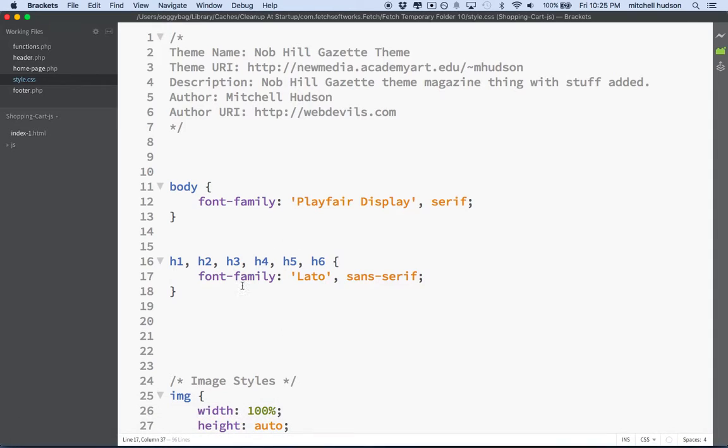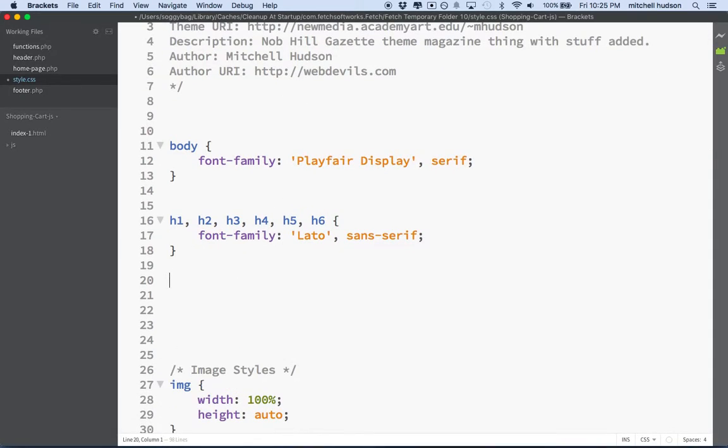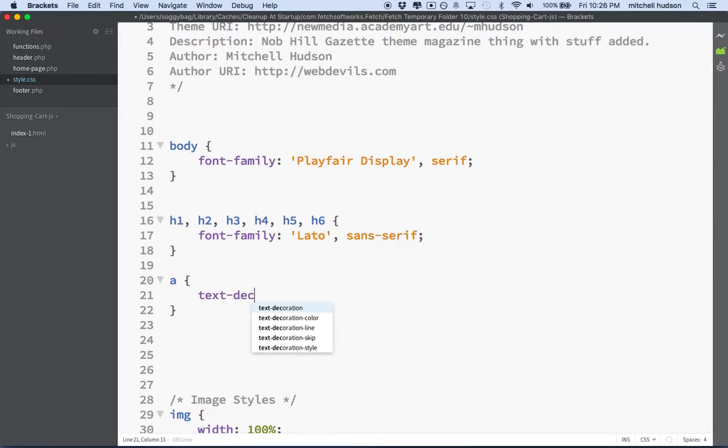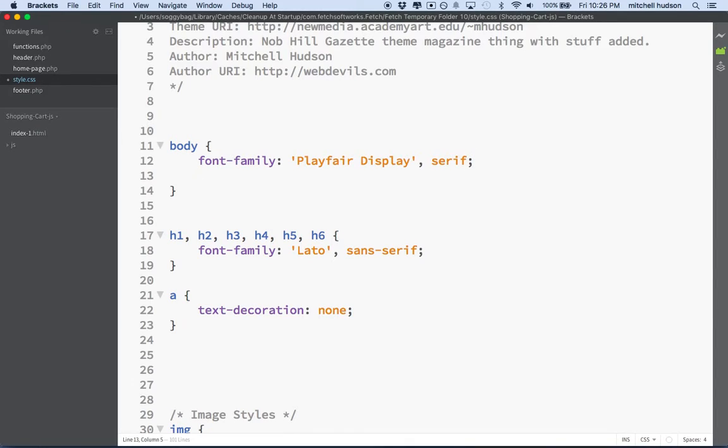I'll just make that a global style here. So I'll just say A. You guys are all going to be text-decoration none. Right? And then maybe over here I should set a base font size, or maybe I'll just do the line height here.